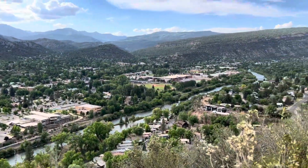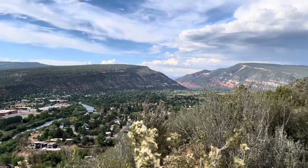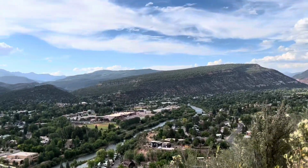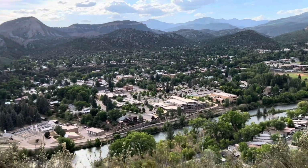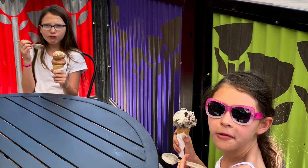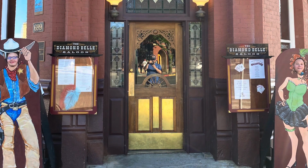In terms of downtown Durango, there is so much to do in this town. It is a beautiful area to do hiking and biking. There's a great Riverwalk that goes along the river here in town, and you can also check out the university. We're actually up here by the college. You can head into the historic area and enjoy some ice cream and restaurants. The Strater Hotel is there, which is a great historic spot to see. And then one of the other things that we really enjoyed was the Durango Railroad Museum.